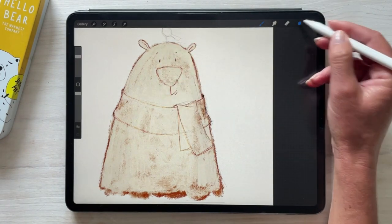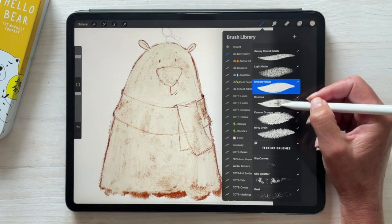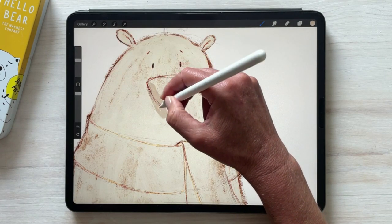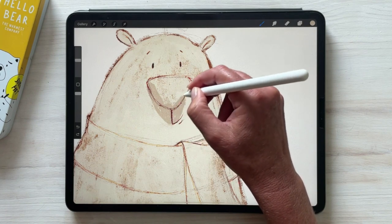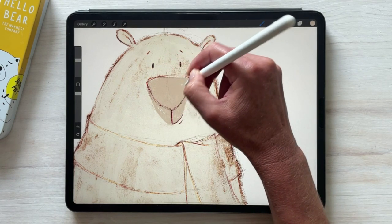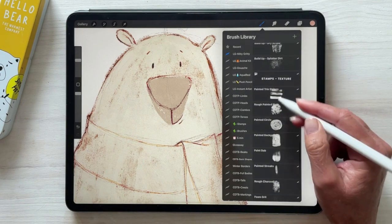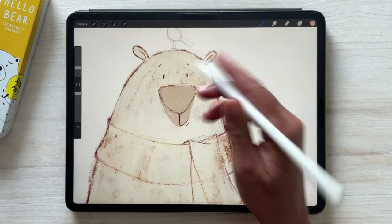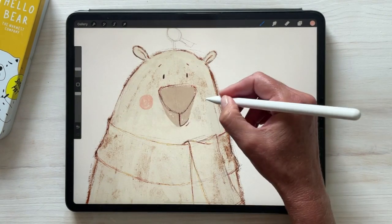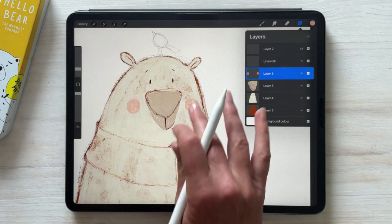I just want to add that little snout area onto a new layer. I'm going to use the next sort of creamy brown color and I'm using Cosmos, because again I want to just show some of the background texture through. On a new layer we're going to add some cheeks using our pink. Coming down to one of the stamps, I'm going to use the painted circle — you might have to adjust the size depending on how big you want his cheeks. I think that looks pretty cute. I'm going to add some more defining lines and add his snout.